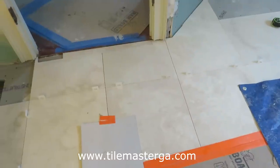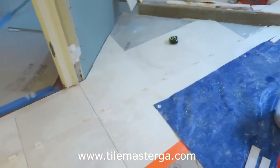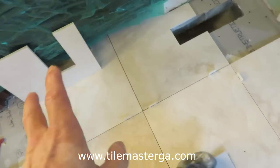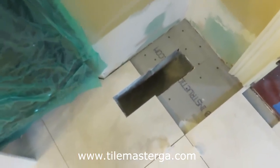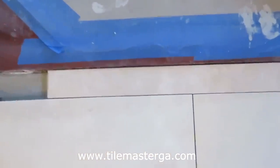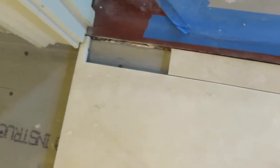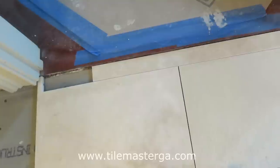All right. So working on a transition to the hardwood, the final pieces here on the main floor. And those are temporarily in place. Nothing is glued yet. I'm just cutting all the tiles first to ensure that they're gonna fit before actually installing them. This has been cut. This is how our threshold will look. This is just a temporary threshold. This one is too short. I have to get a longer one, but I will leave the space for that. And the threshold can be added tomorrow, anytime later.